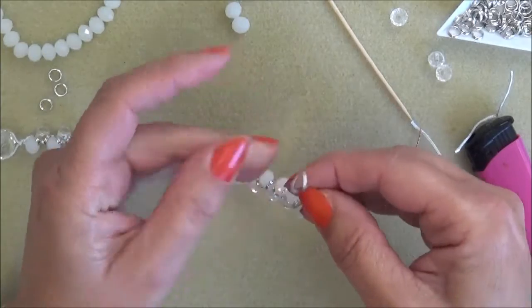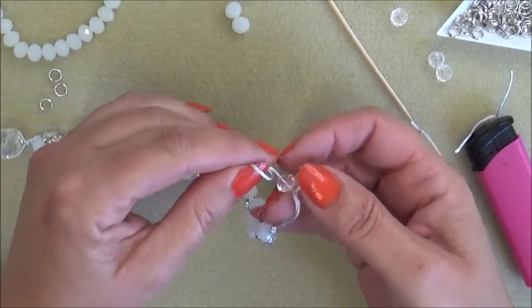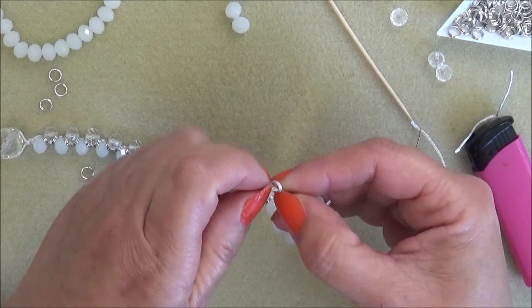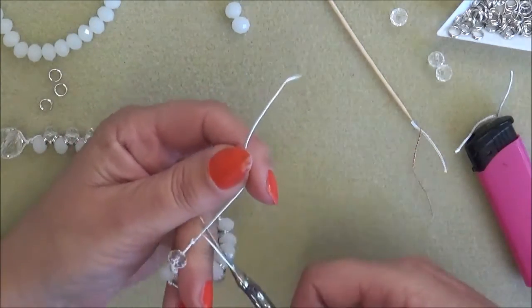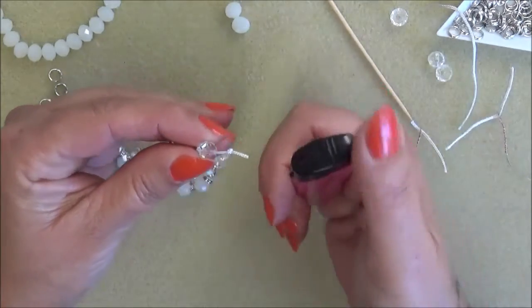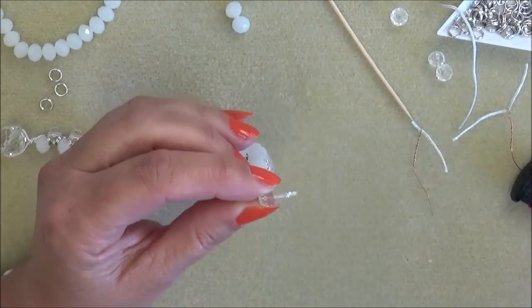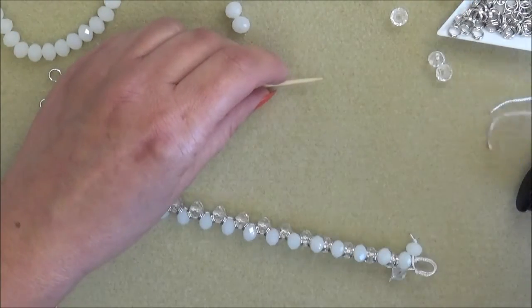Again, making a knot. Bringing the knot down to where we want it to be. Cutting off excess. Giving the end a singe, because that's what I like to do. Got a bit of stringy thread. And there we have our bracelet finished.